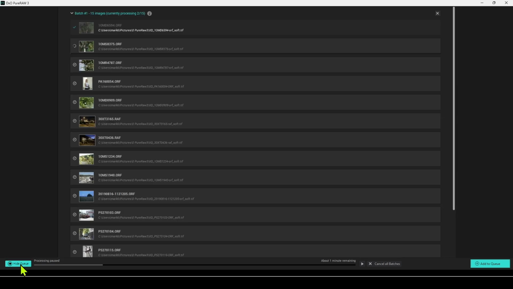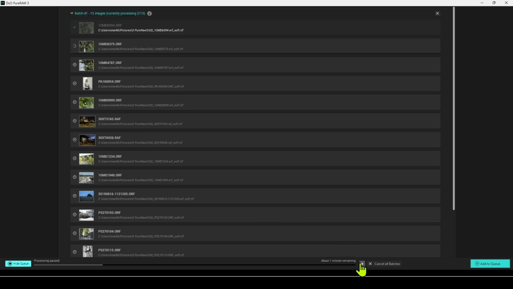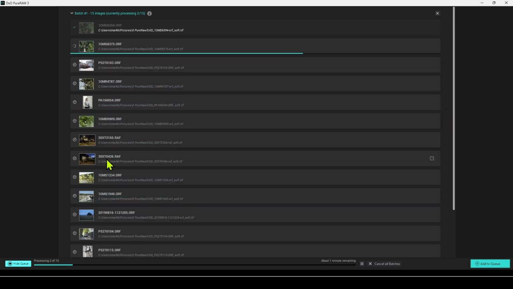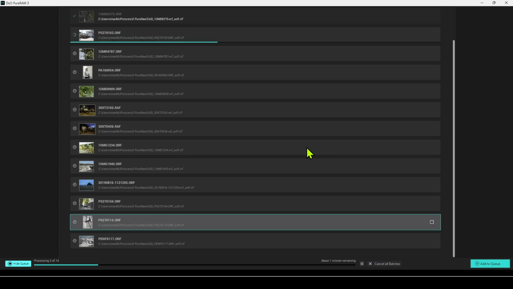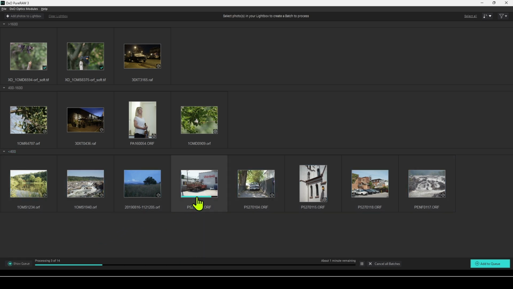And then if we show queue, you'll see that all those images are now added, and I can continue the process here. And again, if I want this image to be processed before the rest, I can just move this up here, and now that will be the next image in the process. Or let's say I change my mind about a certain image. If it hasn't been processed yet, I can go ahead and cancel it like that and remove it from the queue. But actually, I do want to add that image, so let me go back, and I'm going to deselect everything and add it back in.